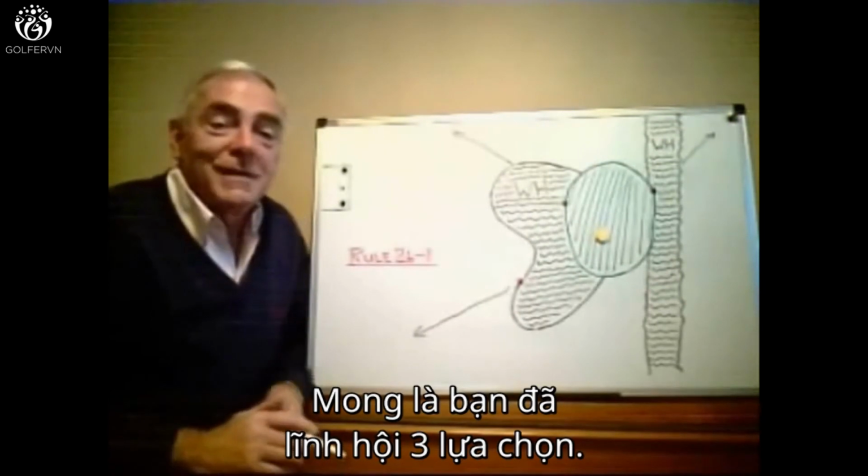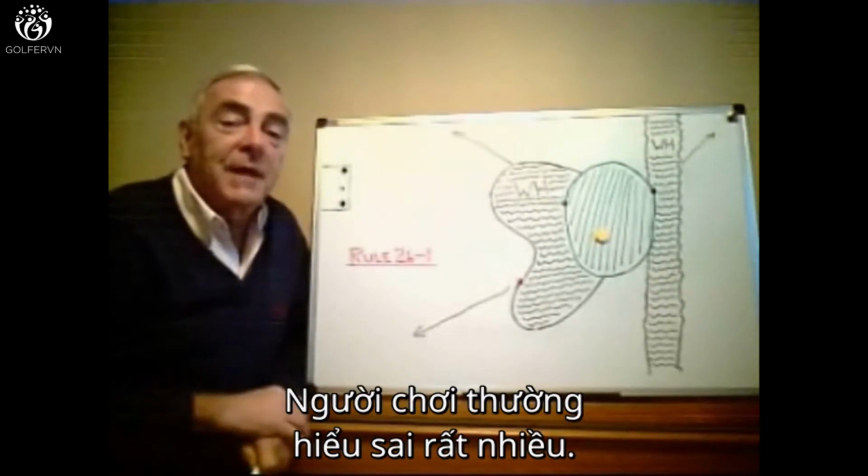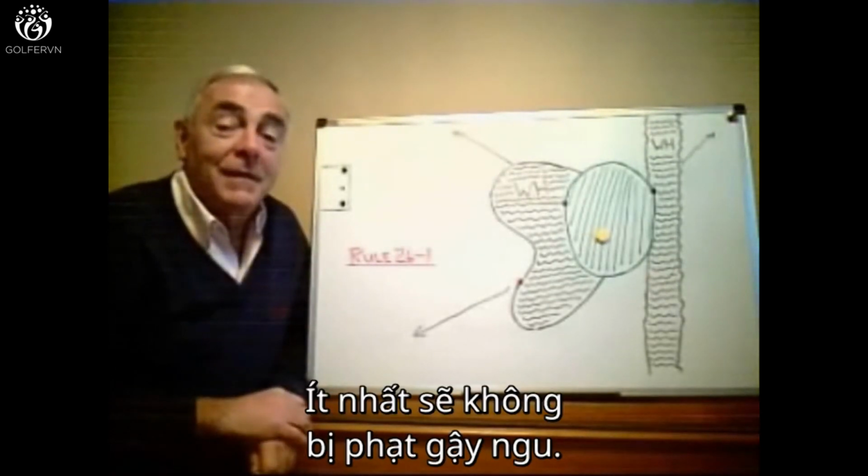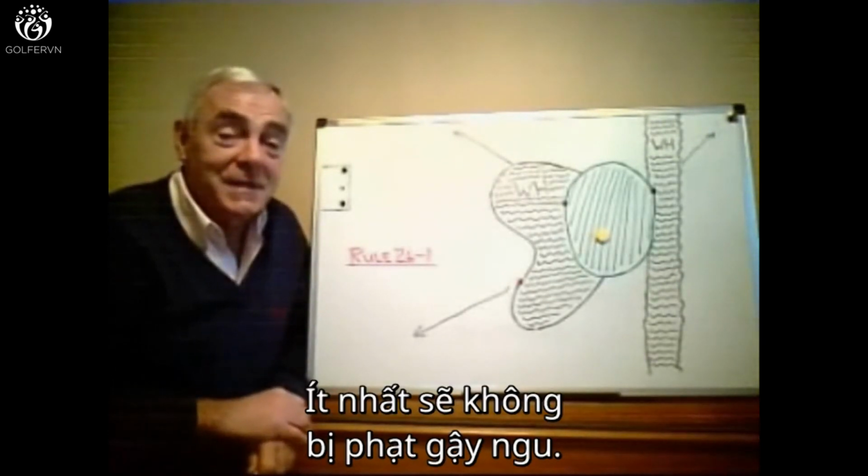So I hope that you've learned something from those three options. It's something that players get wrong more often than not. If you follow this, then at least you won't be penalised unnecessarily.